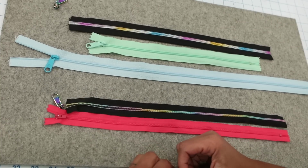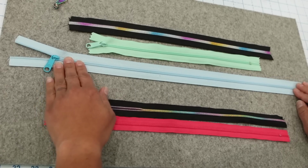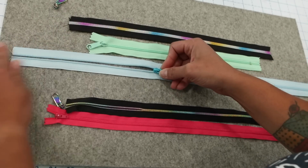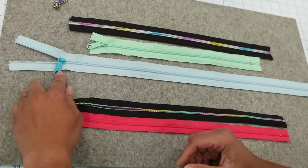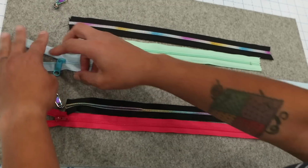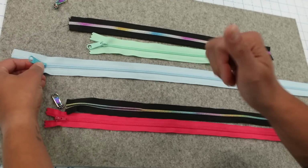If you have a zipper foot for your machine, that's going to be the best way to install any of these zippers, okay? Then again, this is a number 4.5, again by the yard. And you can change the pull on them. As long as you have a zipper pull that is the correct size for that tape, you'll see that you can slide it on a cut end and it will open and close well.